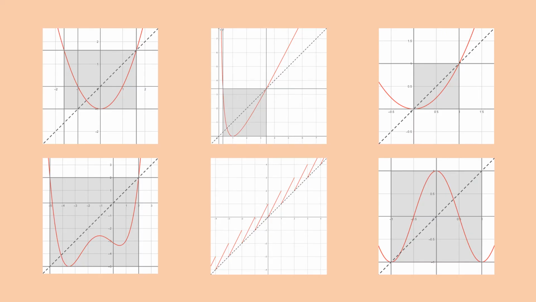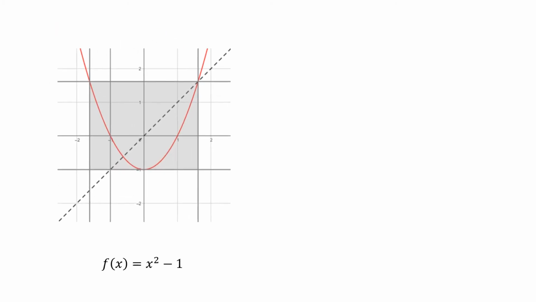Here are some examples of functions that don't have these properties. As we've seen, most of the parabolic functions other than x squared minus 2, such as x squared minus 1, don't have the properties of making cycles like this. However, that's the case only when we are using real numbers. Things become different when we use complex numbers.